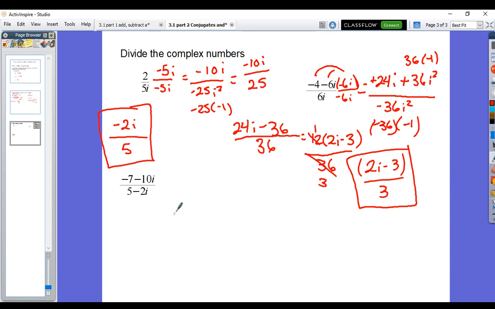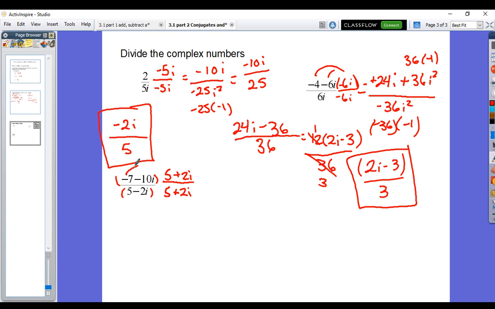Let's look at the next one. Now, we have two complex numbers, one on top. This whole thing is 1. This whole thing on the bottom is 2. But the only thing that matters to us is the bottom. Remember, so we multiply by the conjugate. The conjugate of the bottom one is a 5 plus 2i. Remember, we switched that sign. And we do what we do to the bottom, we have to do to the top.